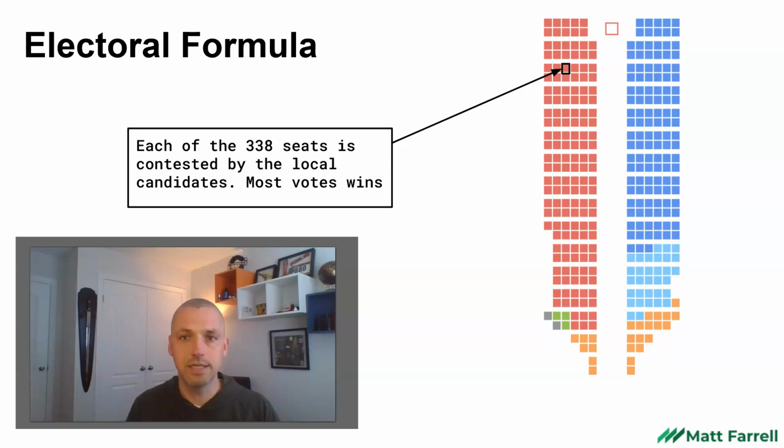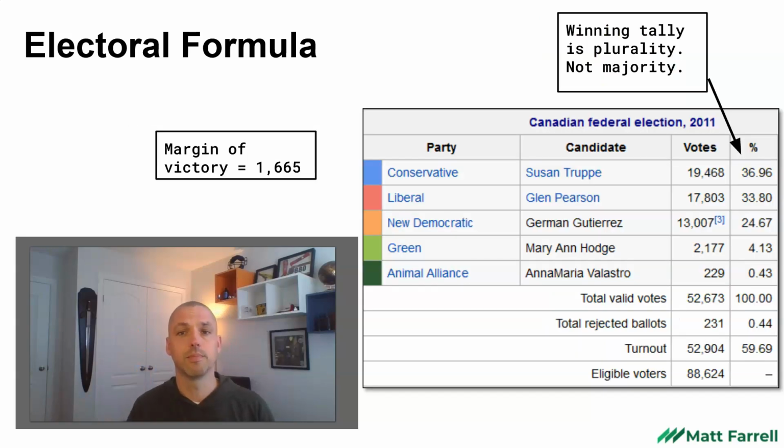Each of the seats in Parliament corresponds with one of those districts. So here is an example of a seat that's held by a member from London. You see that they're in the back bench, they're not in the cabinet. But each one of those will correspond to a local election. And so whoever wins in each of those 338 ridings, by a plurality margin, in you go. You get to represent in Parliament.